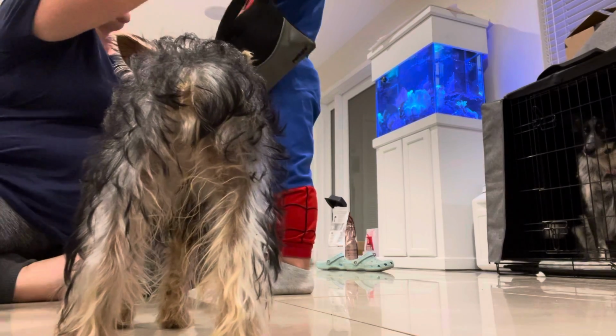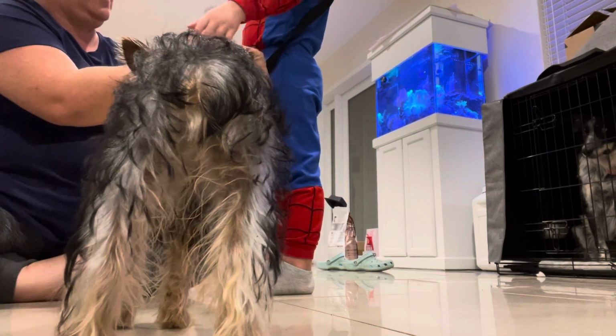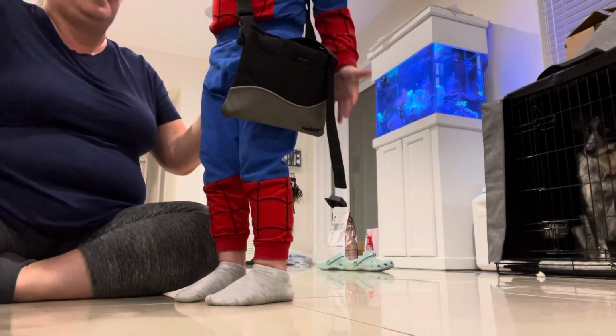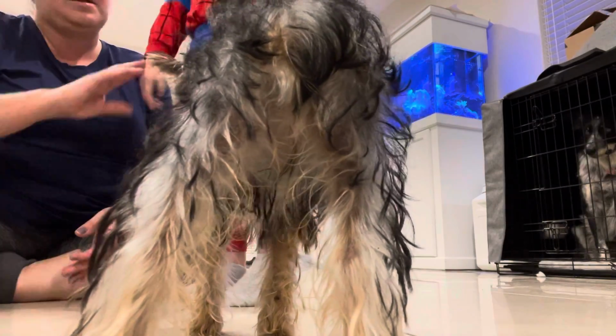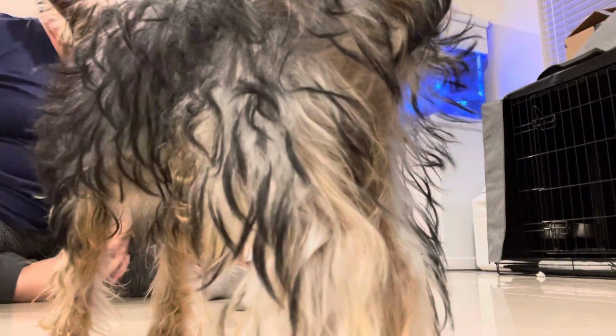Okay, put your arm through. Okay, here you go. Okay, go ahead. No more. No, that's all. That's plenty. She's a little dog. Jack, you don't need more than that. She's a little dog. Okay.